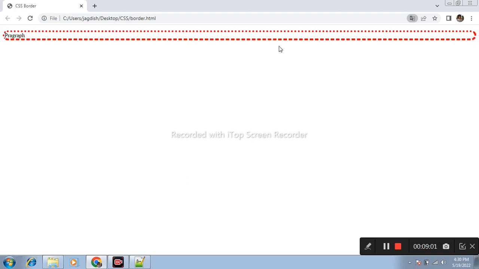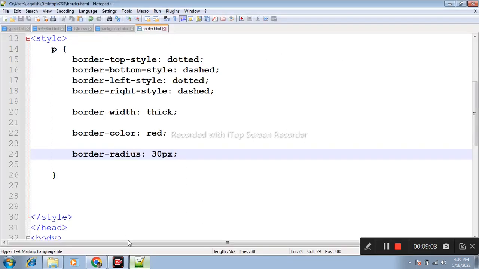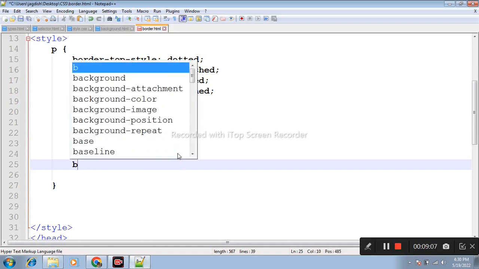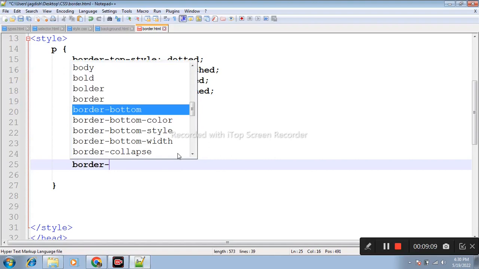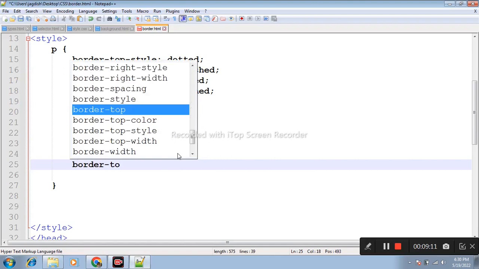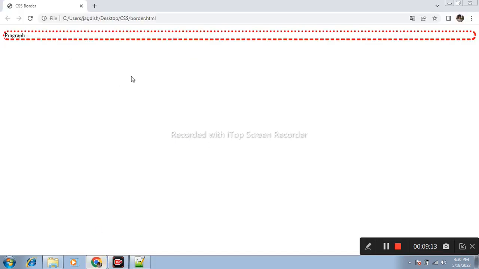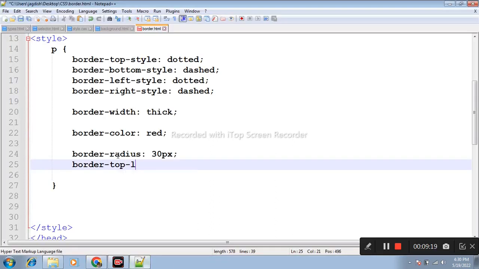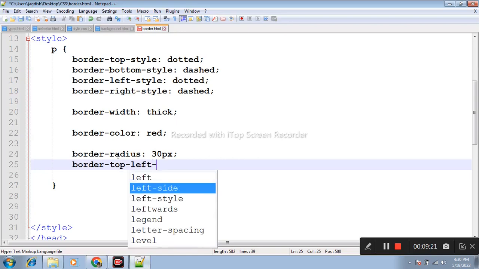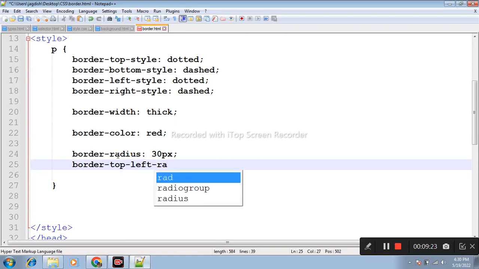We can also use the property border top and left. Border top and left radius set to 20 pixel.